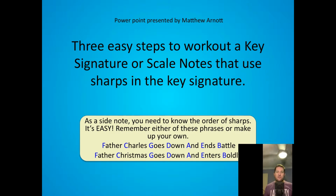I thought I'd do a quick little video to show you what we learnt at university last year. This is a really quick 3-step process to work out the key signature or scale notes that use sharps in the key signature. There is a 3-step process for the key signatures that have flats in them. That'll be in another video.